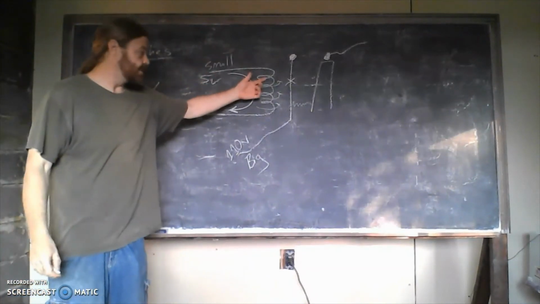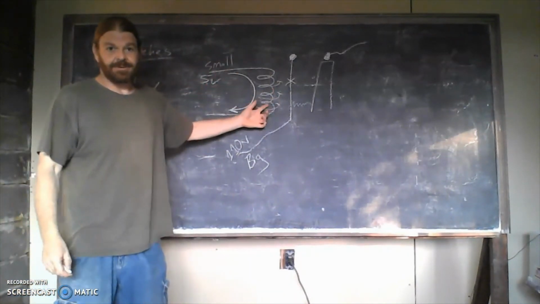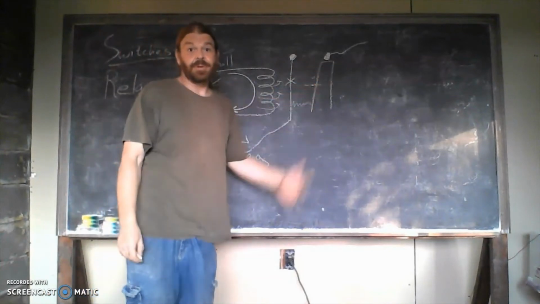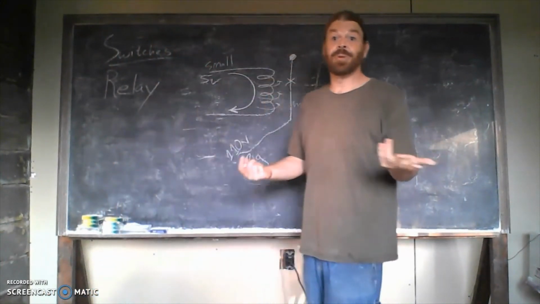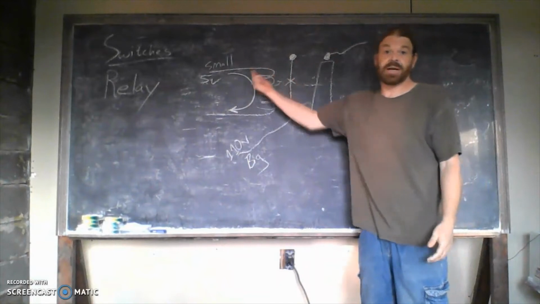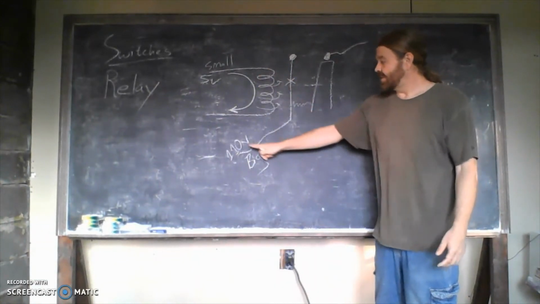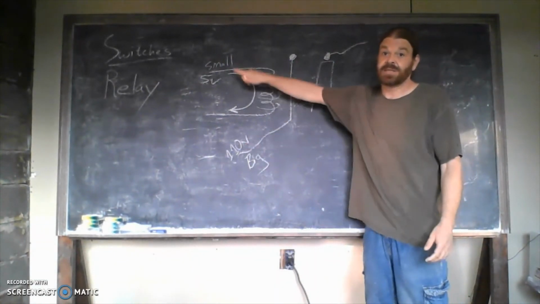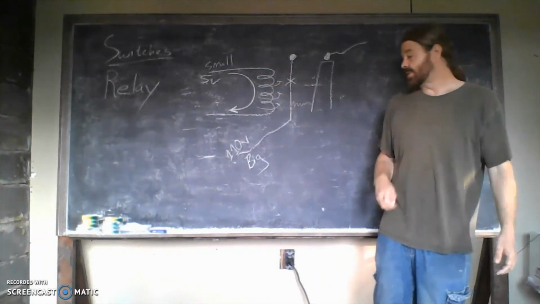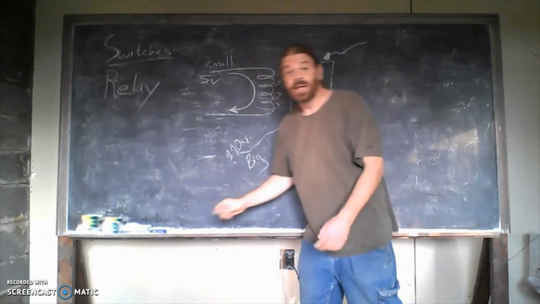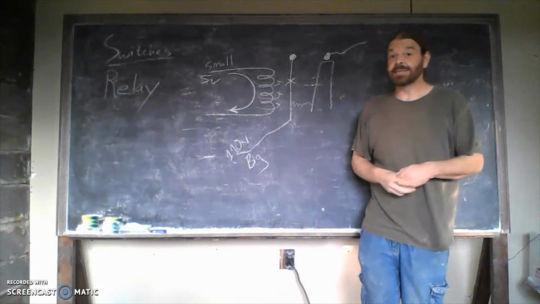So with 5 volts, we can do this, create a little magnet that turns on a switch. So we have to get into electromechanical stuff, and when we do it, it isolates stuff. This 110 volts will not affect the 5 volts, and the 5 volts will not affect the 110 volts. They're isolated from each other. So let's go take a look at that in action.